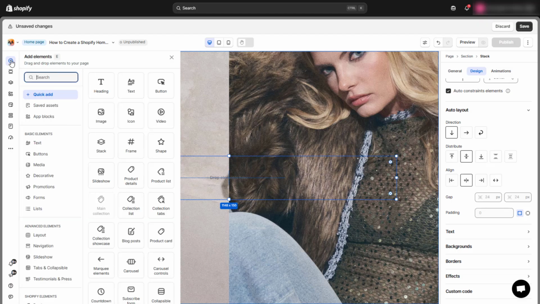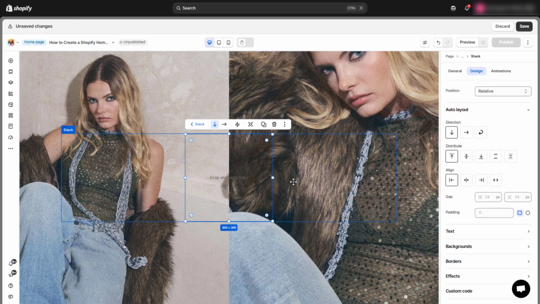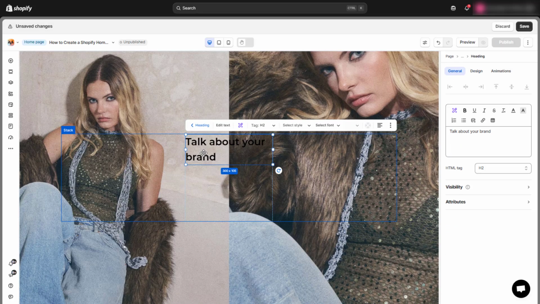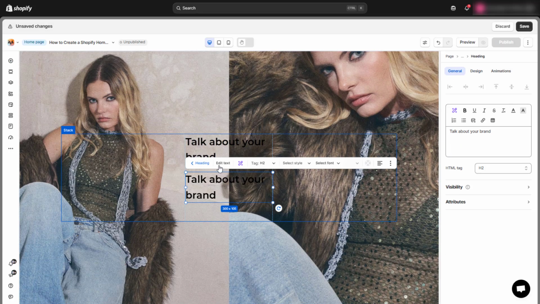Inside this stack, add another stack element that contains multiple text elements and apply different font styles to create visual hierarchy and brand personality.